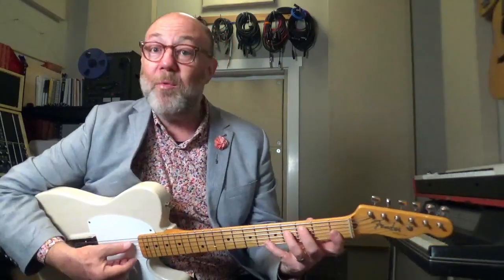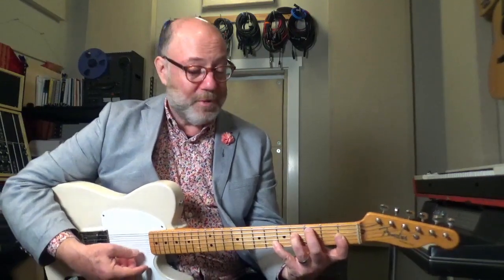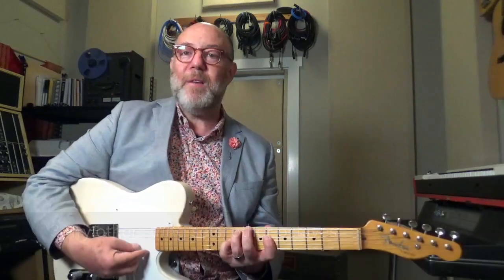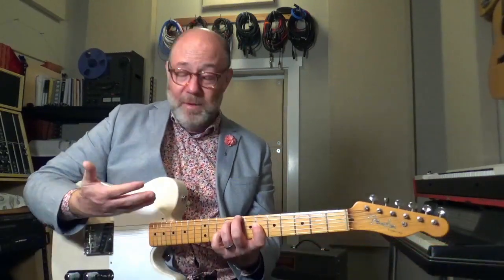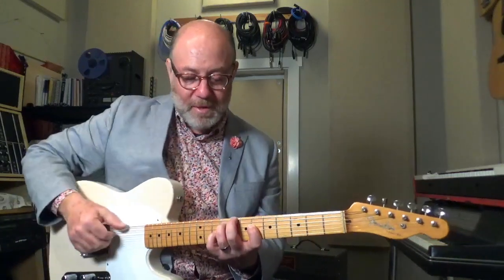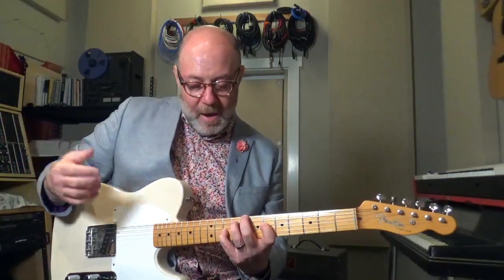When I stumble across a mystery chord like this and I don't recognize it, one thing I'll often do is move it to another string set, because sometimes if you move it to another string set, you might find that it suddenly looks more familiar. In this case, not so much. That's not any more of a known chord to me than the other one was. It's easier to play because it's not such a knuckle buster, but it still doesn't look like anything I know.